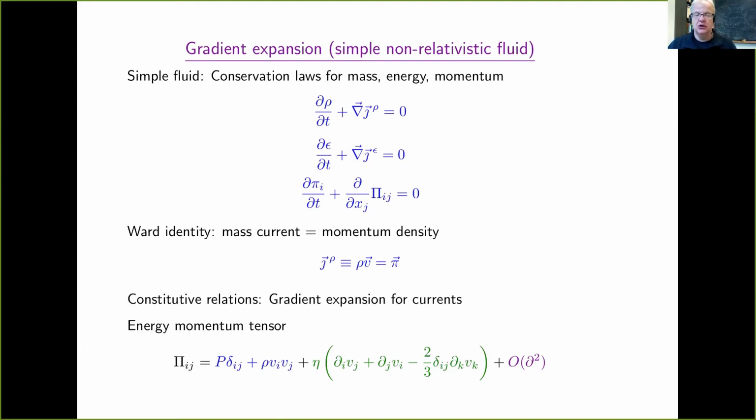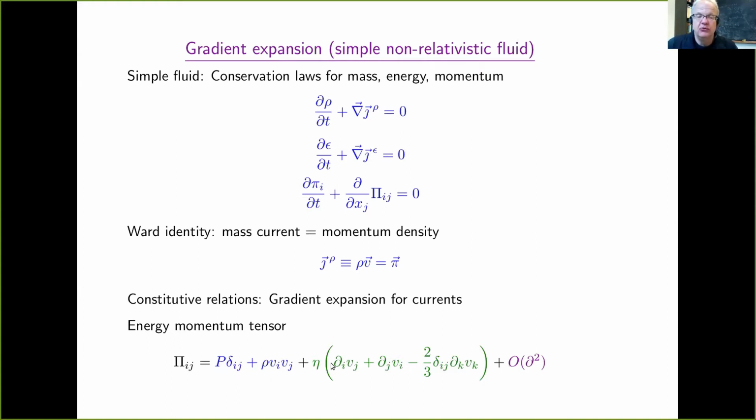But since we're interested in long distances, we can expand them out in terms of gradients of the local quantities. So in particular, if you do this for the energy momentum tensor, which is the current associated with the momentum density, then there's certain terms that involve no gradients, there's terms with one gradient, and so on, terms with more and more gradients. And there's sufficiently many symmetries that the terms with no gradients are completely fixed in terms of the pressure and the density of the fluid. And all you need to solve the equations is then an equation of state, or a relationship between P and rho and T.